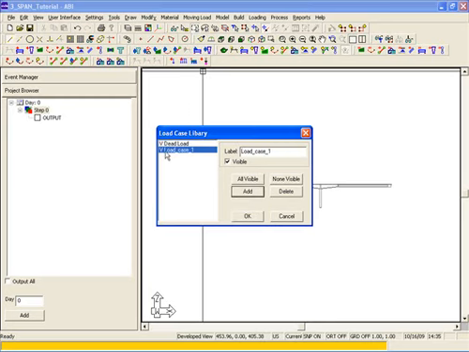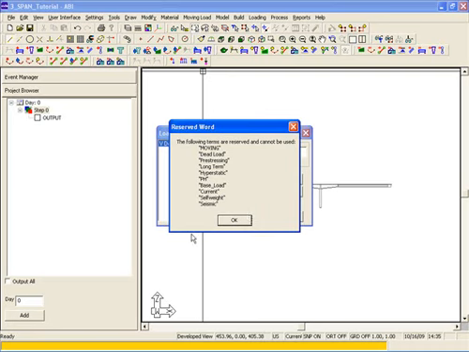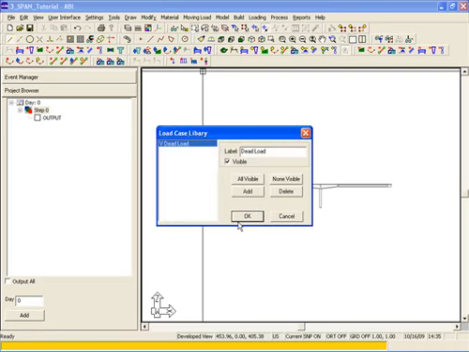We're going to also delete the default load case that's assigned in the program. Once that's been added, we can say OK. Notice that the dead load name cannot be used, so we need to change the name. We'll just say dead and say add, and again we'll delete the defaulted load case.